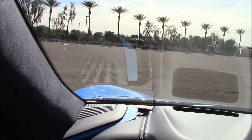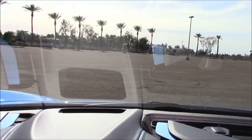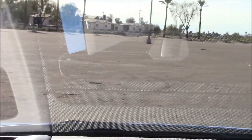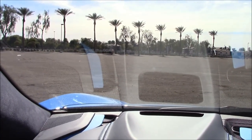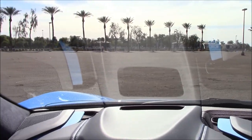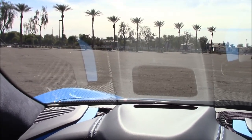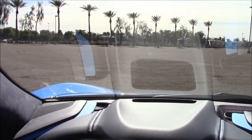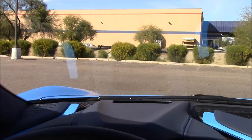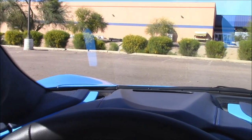One thing I'm not as impressed with is all the reflections in the windshield — the blue panel, the HUD housing, the ventilation system. At certain angles we get other things reflecting too. It's not a deal-breaker, it only happens at certain times of day and angles of the sun, but it is kind of annoying. No one else on YouTube wants to show you this because they're too scared it might make somebody mad. We do real testing here. Turn the opposite direction and most of it disappears except for this little blue piece — I think that's part of the carbon fiber package. Chevrolet did an excellent job on the power steering, by the way — doesn't feel electric, feels hydraulic like it should.